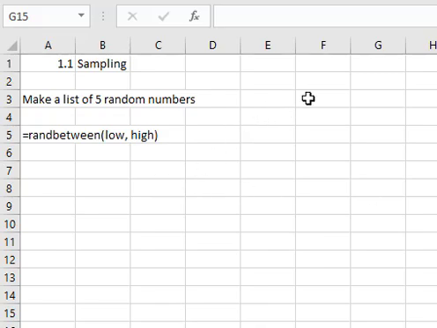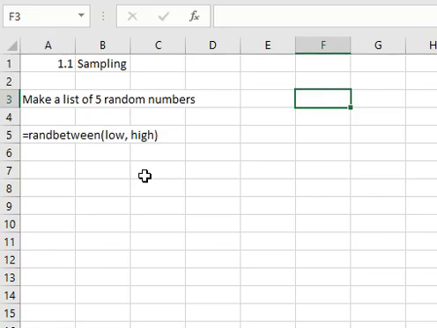Some of the nice things about Excel is if you reach inside a cell and hit the equals sign, you can then type in any math equation and it will actually evaluate that math equation. For example, if I type in 1 plus 3, it'll tell me the answer is 4. In statistics, though, we're usually interested in some more complex functions.